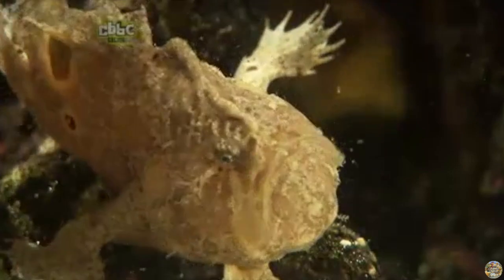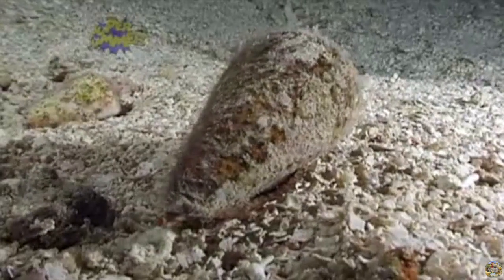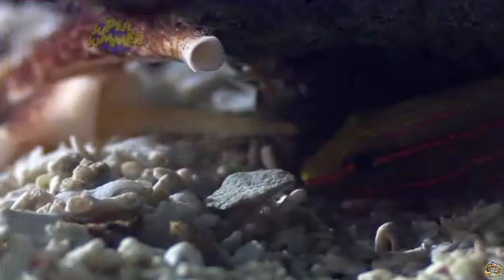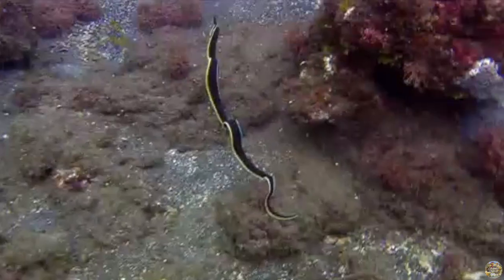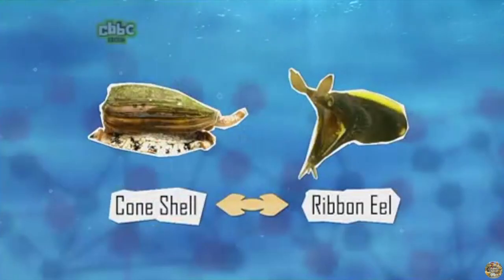And talking about deceptive looks, this is a worm and it bites pretty hard. It's the bizarre bobbit worm. Or the not-so-sweet and innocent cone shell. With his lasso and venomous spear, no little fish is safe around this freak. But for the biggest mouth and the noisiest nostrils, you can't beat the blue ribbon eel. She can't see a thing, but has super smell-o-vision instead.